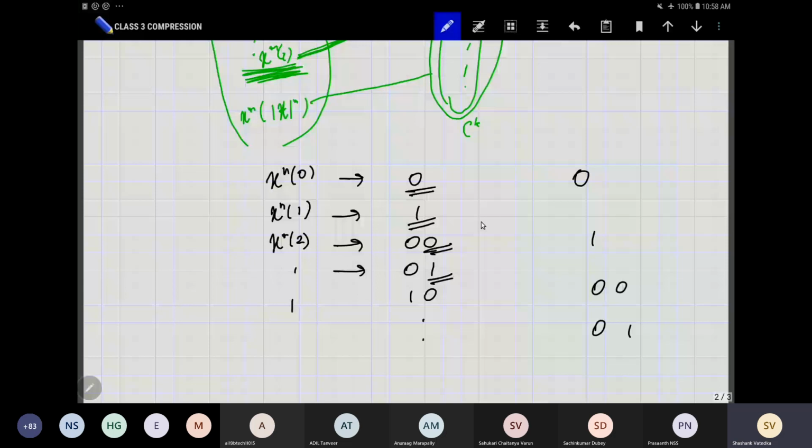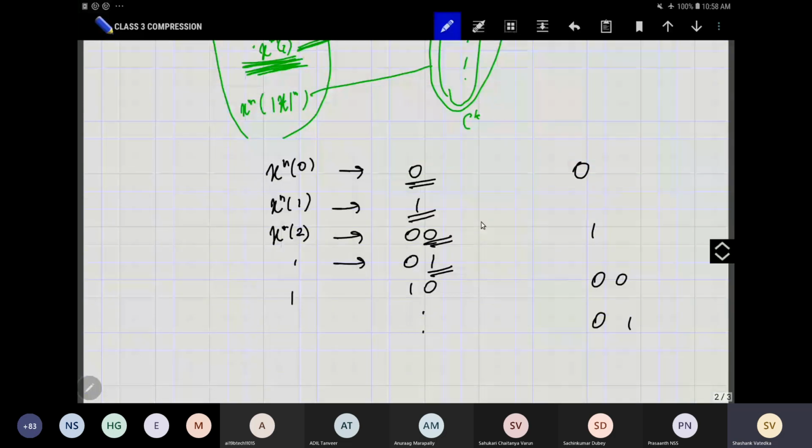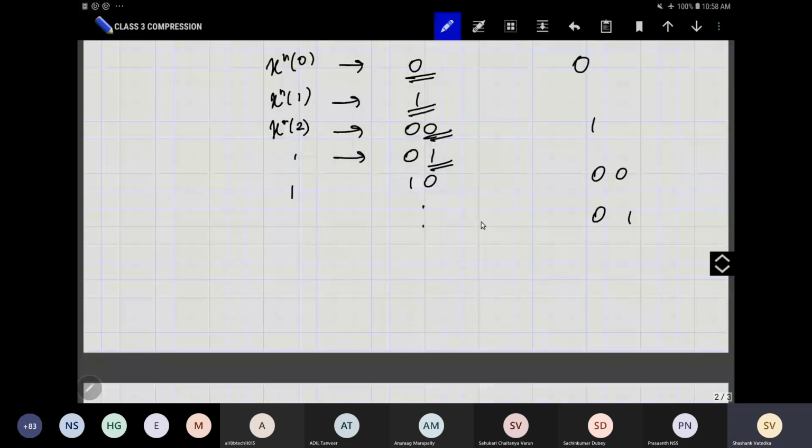So given xn of I, what is the length of the compressed version of xn of I? How many bits does it take to compress xn of I? Note that for xn of 1, we use 1 bit.